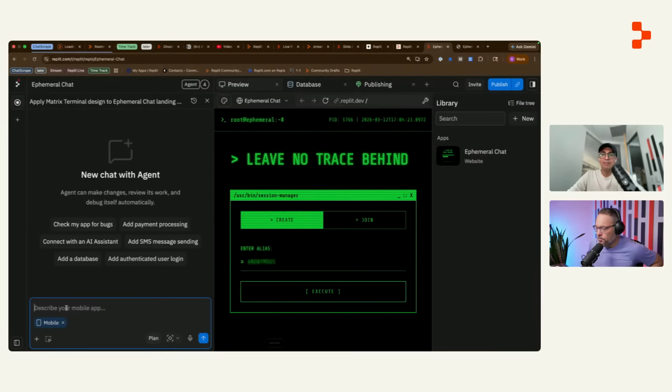Now let's build a mobile app. Everything's working great in our web application. I would like to add a mobile application that mimics the experience here, that allows folks to join an existing group or create a new chat from their mobile device. This should work like a modern messaging application, where on the home screen I can either click to join a link, or I can create a new room and share that link with friends.